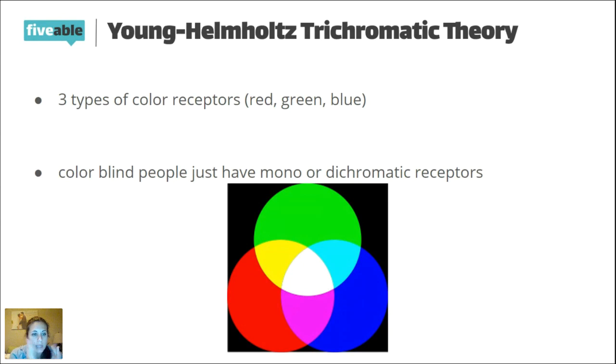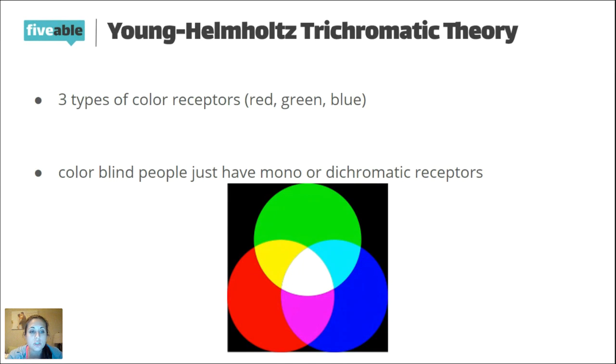So basically, the light triggers a response in the cones, and then out of those 3 types of receptors, some are turned on and some are turned off. And that's how we see color. It's almost like when you're in elementary school and you combine paint colors to make different colors. That's sort of what's happening in your eye. There's a combination of cones that are being turned on and off, and that combination lets me see color. So people who are colorblind are missing one or more of those receptors.